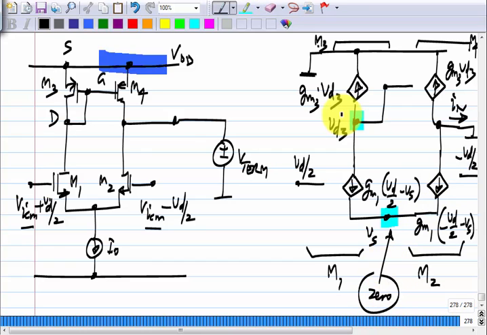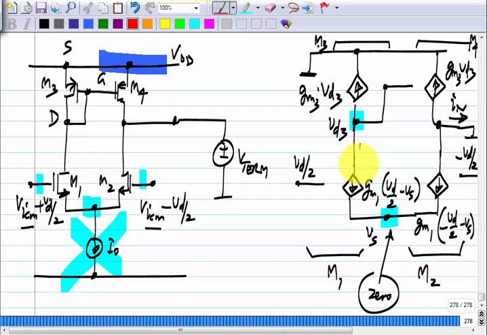So, the reason this is 0 is because we have an ideal current source here. Incrementally this becomes an open circuit. As long as that current source is ideal, this voltage here will be the average of these two incremental voltages. If you have plus Vd by 2 and minus Vd by 2, you will have 0. If you had V1 and V2, you would have (V1 plus V2) divided by 2. So, that part actually makes it very easy. If the tail current source is ideal, then the tail node voltage will be the average of the input incremental voltages, and each of the currents will be basically half of the incremental voltage times GM1.